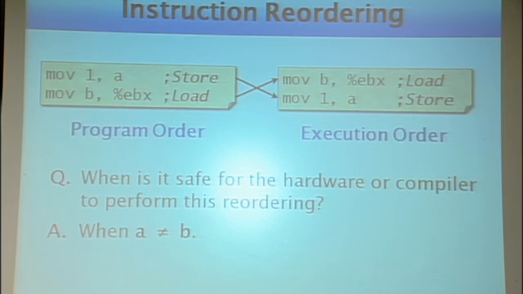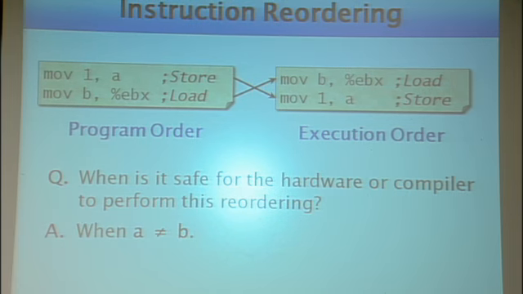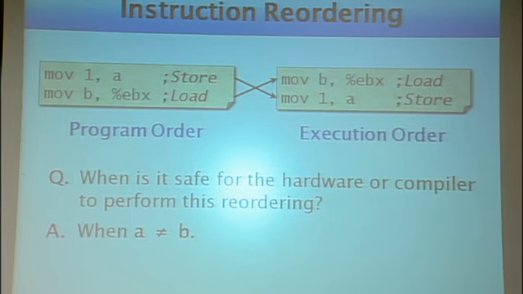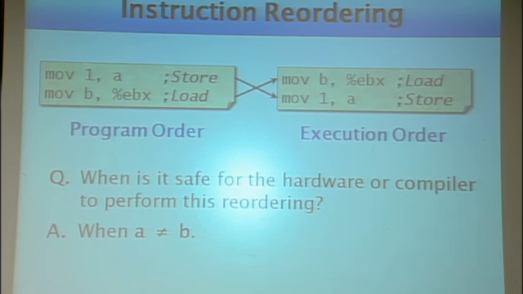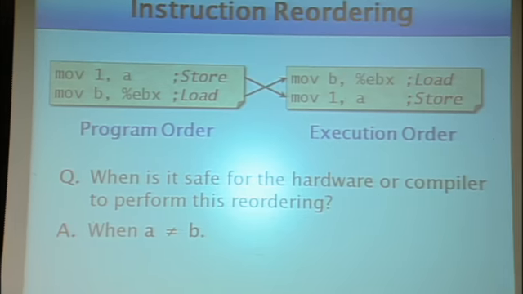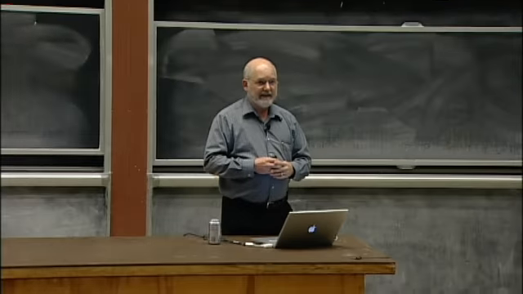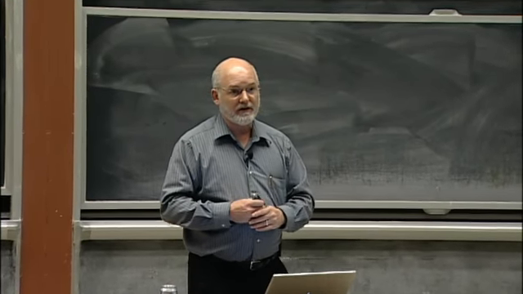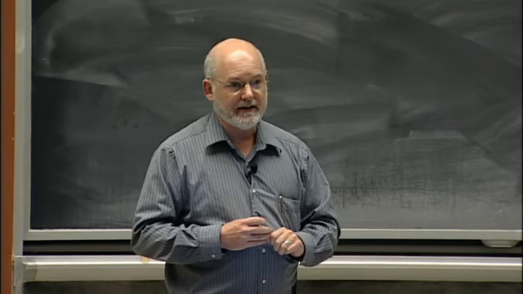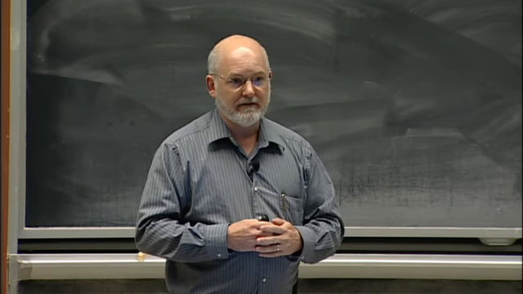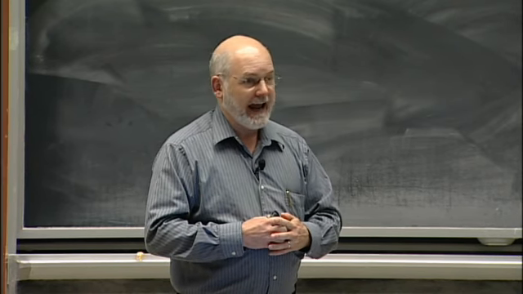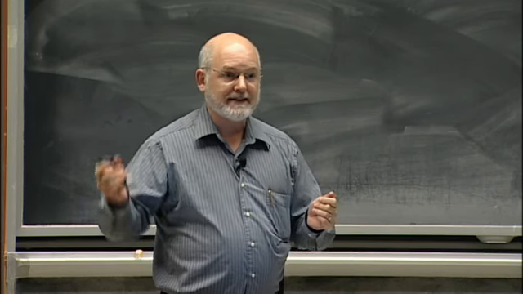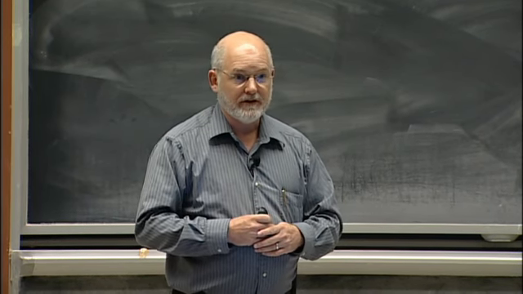Okay? Because it's going to give you a different answer. However, it turns out that there's another time when this is not safe to do. So this would have been the end of the story if we were running on one processor. The other assumption is that there's no concurrency. If there is concurrency, you can run into trouble as well. And the reason is because another processor may be changing the value that you're planning to read.